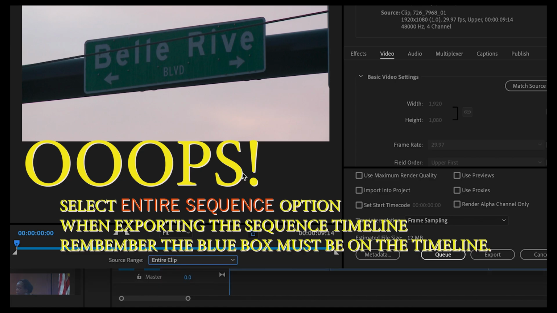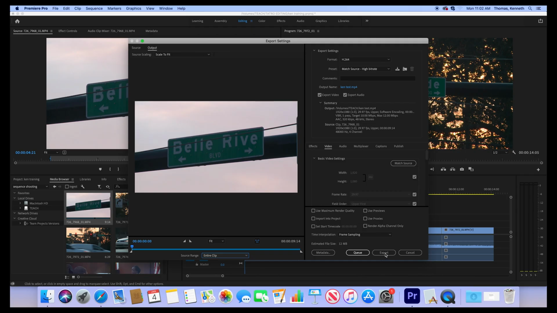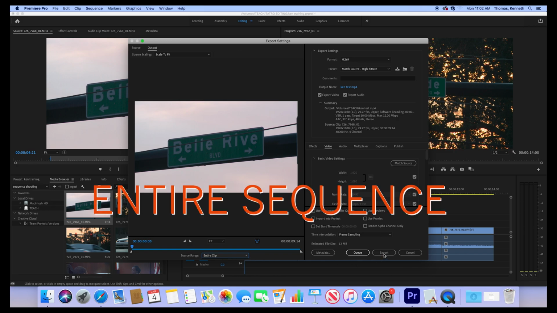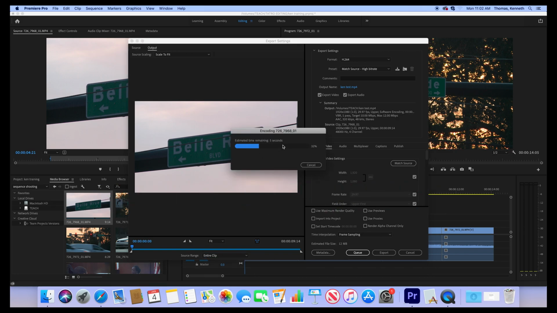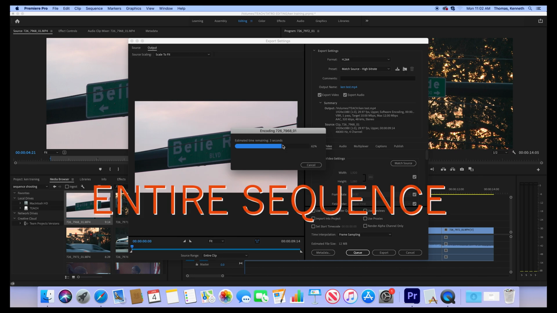Okay? Entire clip. And once you get those three, so there's one, format, two, output name, three, entire clip, you hit export. Then the computer starts encoding it, changing it, and making it an H.264, an MP4, so you can turn it in, okay?